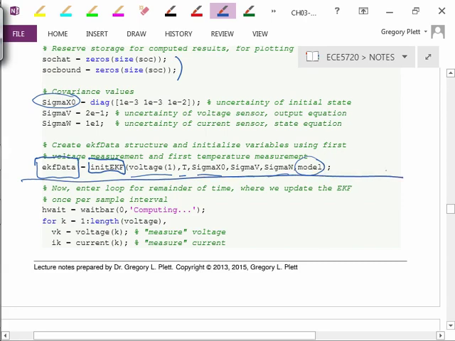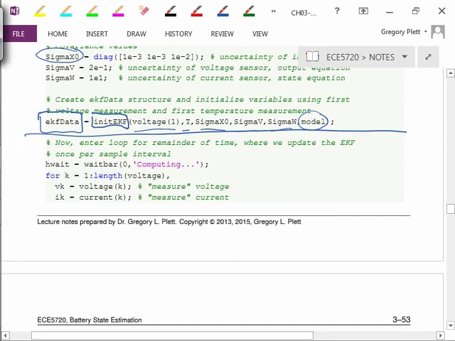Now that the key on stuff is processed, we enter our main program loop, where in this case we are updating SOC only, but in other cases we would also be updating state of health and doing cell balancing and computing power limits and energy and all that kind of stuff inside the main program loop. This can take some time. There's a fair amount of data in the test that we're going to be processing, and I like to know if the code is stuck or if it's actually doing something worthwhile. So I make a wait bar.